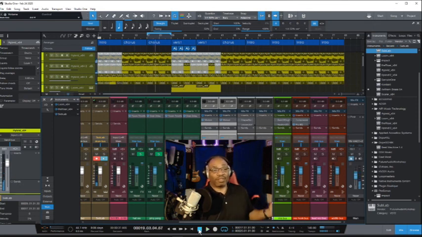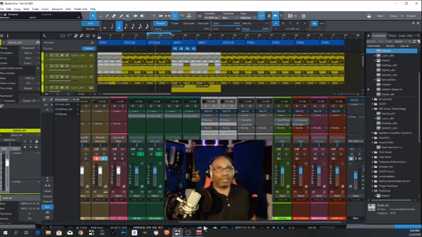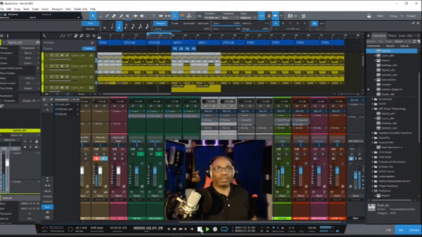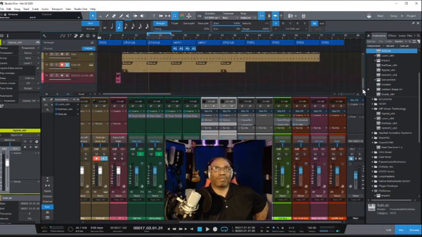Like when I was bouncing it earlier, it said something was clipping. Now you don't see nothing in the red clipping because I turned things down this way. But I could turn it up in my headphones like a mother. And I could put something on that main bus, like, well, I'm not going to do that right now, but a mix console or something like that. And that's when I get into the mixing for real.